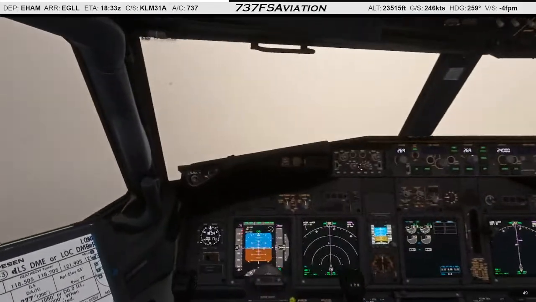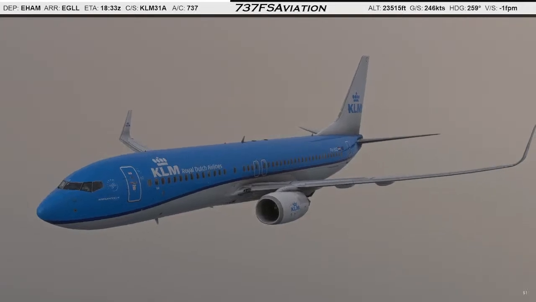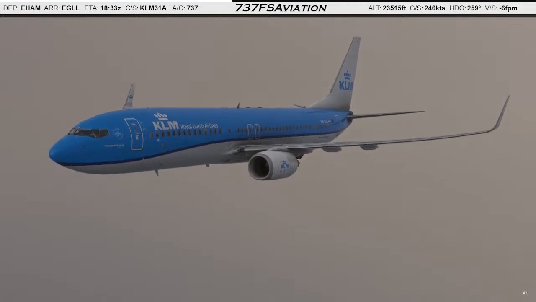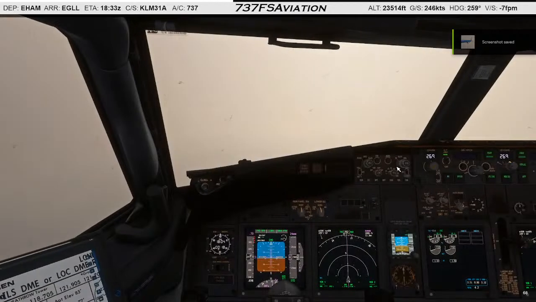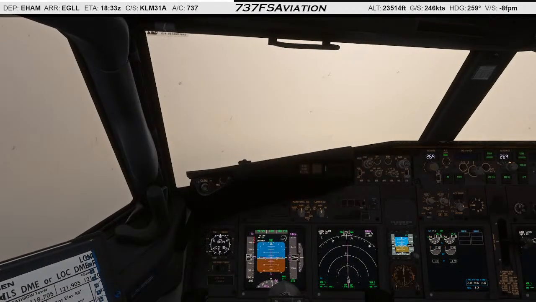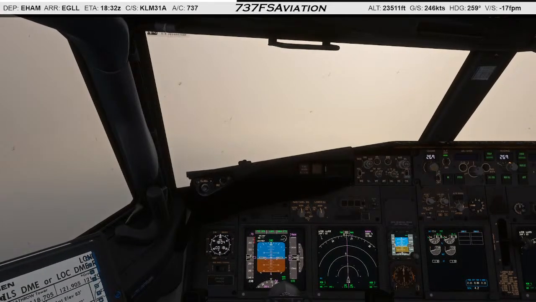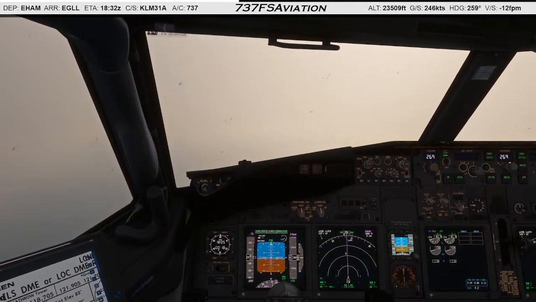Ryanair 6 Juliet Uniform, turn right heading 095. It is, yeah. It is, it is. Easy 1079, Unicom now 122 decimal 8, bye bye. Butter 53, descend 6,000 feet, QNH 1019. Down to 6,000 feet now for Butter 53, 1019 on the QNH.